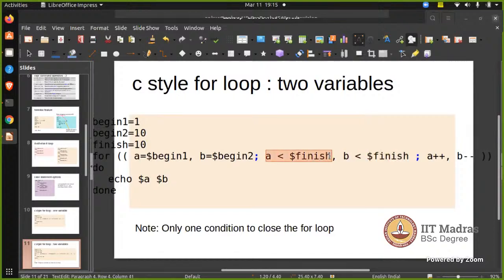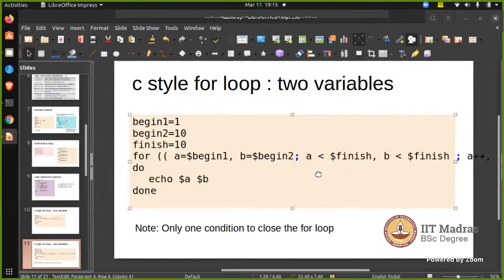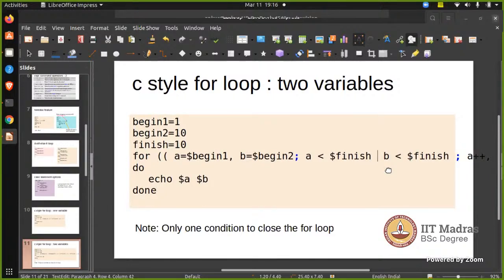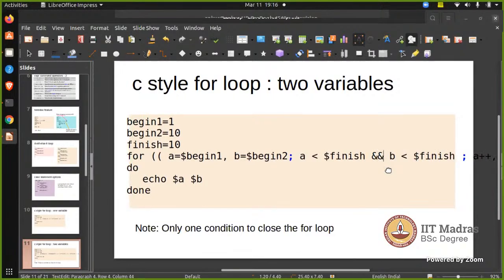What will the interpreter do? Should it consider this true or false? Should it enter the loop or not? When one is false and one is true, it doesn't make sense, right? It becomes ambiguous. That's why you cannot use a comma in the condition. Either you use AND, or if you want two conditions, use AND or OR. The condition can only be one.